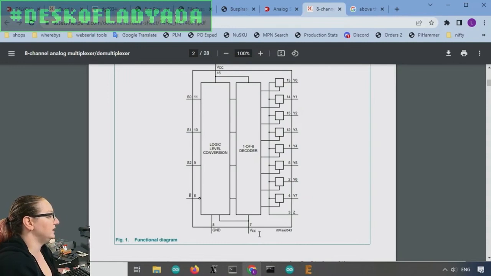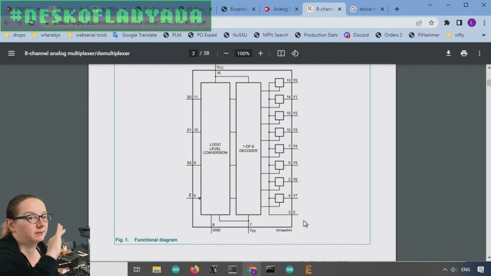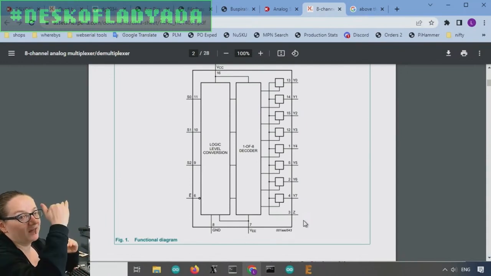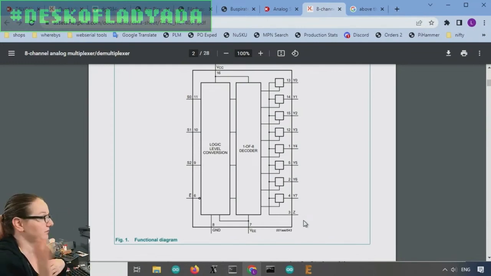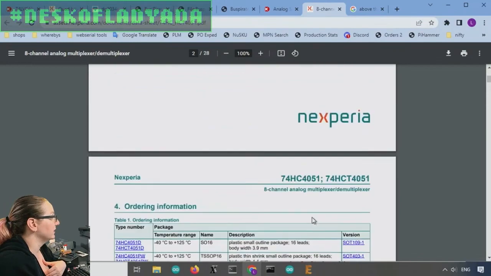You have VCC, VEE, power, and ground. You'll notice a lot of these, because they're meant for analog signals, which used to be positive and negatively referenced, like negative 12 to plus 12. It's not that unusual to see these chips have pretty big power supply possibilities. So while you could run them 0 to 5, or negative 12 to plus 12, there are definitely versions for that. There's enable and then a ground.